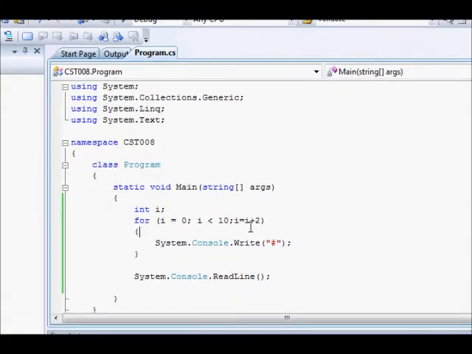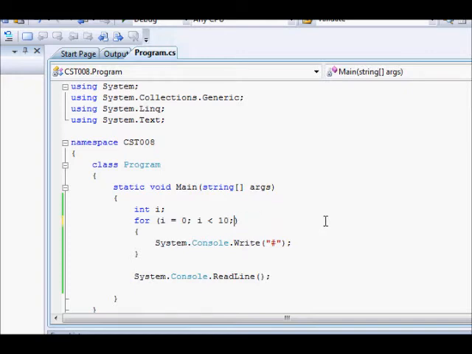Why? Because here we were counting from 0 but increasing the value of i by 2. So 0 plus 2 equals 2, 2 plus 2 equals 4, and so on. So this will be a total of 5 times. i reaches 10, but basically it started increasing by 2. You can make it increase by 3, minus 5, and so on.